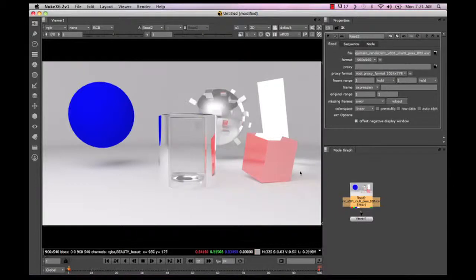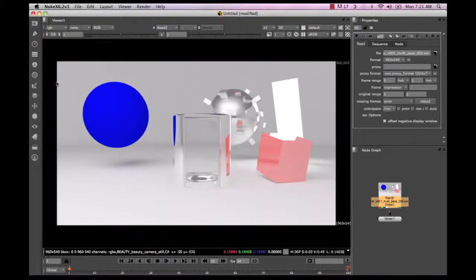Okay, so now we're in Nuke, and you can see I've got the EXR file loaded up. We're seeing kind of a washed out image, which is a little strange to us. It doesn't quite look like our render, but that's no big deal. It's supposed to look like that. That has to do with the linear color space and keeping it linear, everything 0 to 1, so that we never have values outside of 0 to 1.